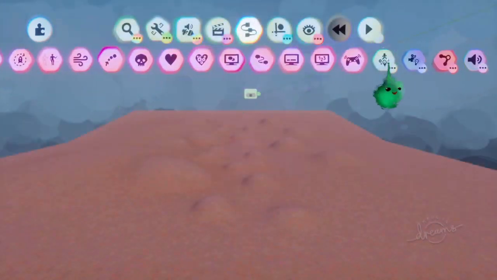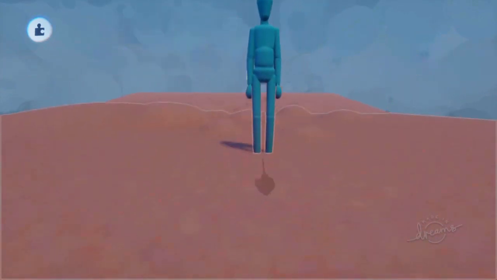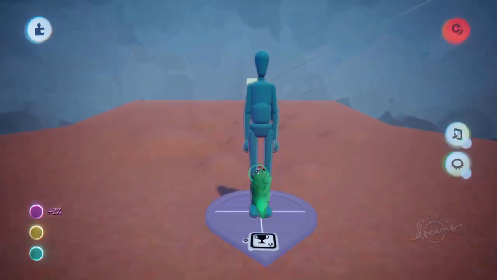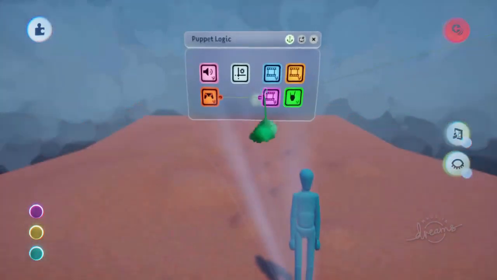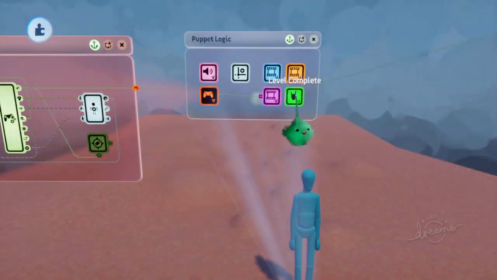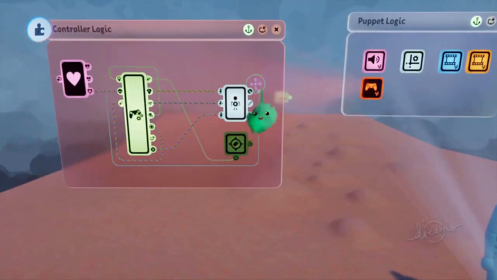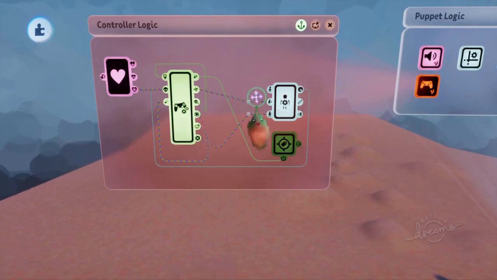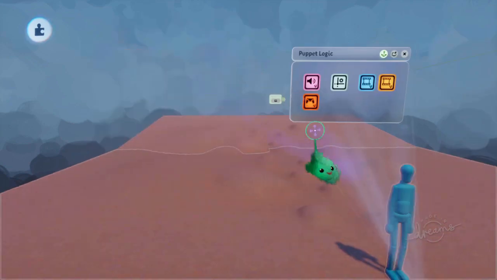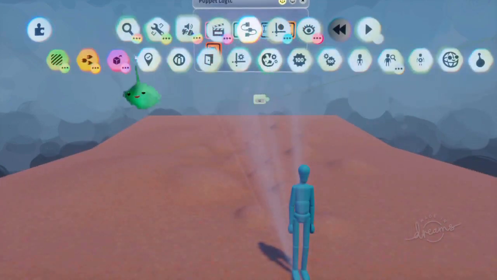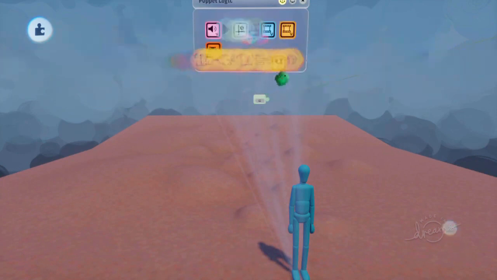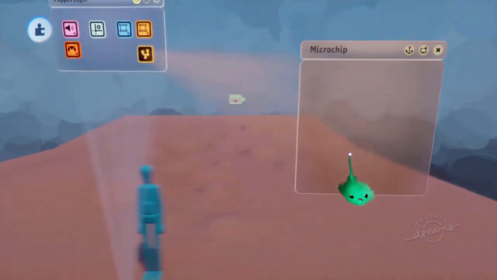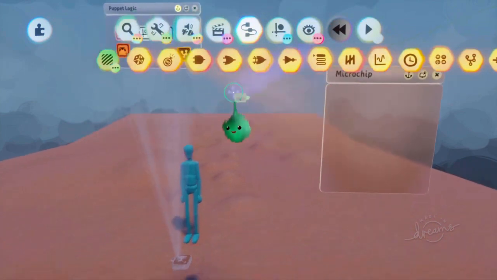So we start with a normal puppet, and I'll just remove these two because they can cause problems, but I'll leave the other stuff there. And I want to remove the walk because we're going to be adding our own manual walk so that it works with this setup. So I'll make a chip with all of our camera stuff in it.